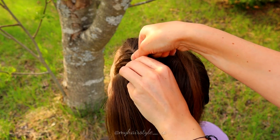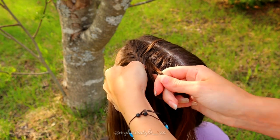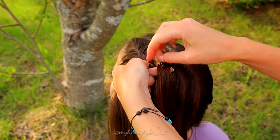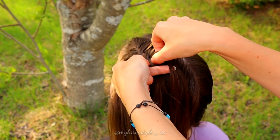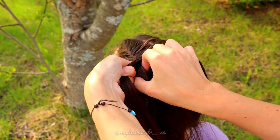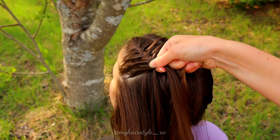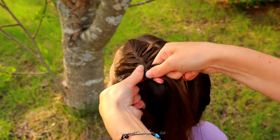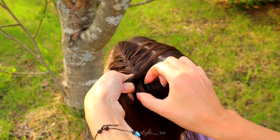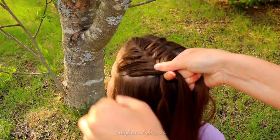When you are again on the right side, split the hair section and leave half out of the braid. Bring the strand over and add hair. Next, bring the left strand over and add hair. On the right side, split the hair section, leave half out, add hair, and bring the section over to the middle. Then left over and add hair.